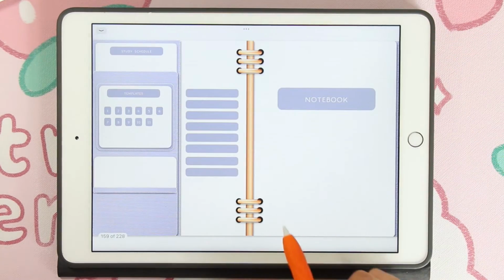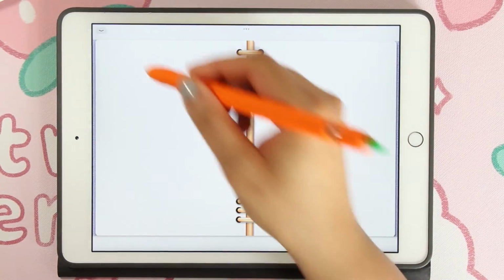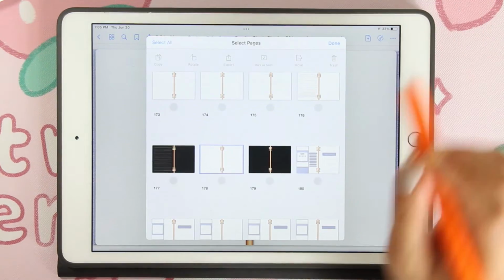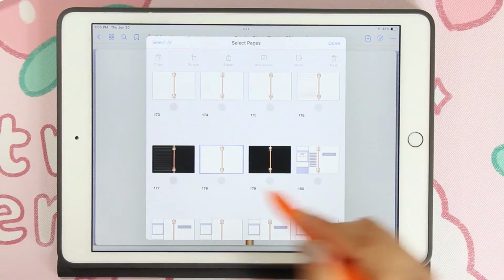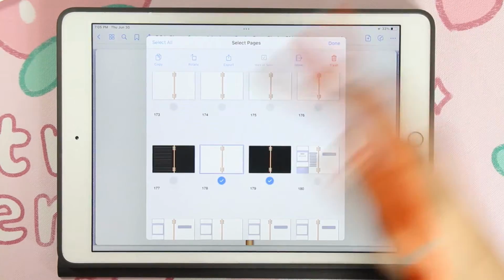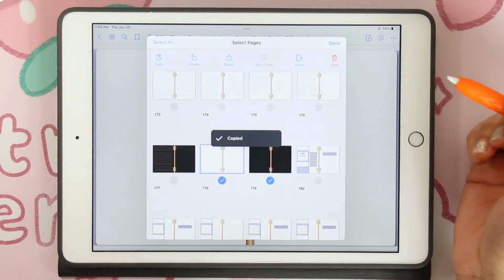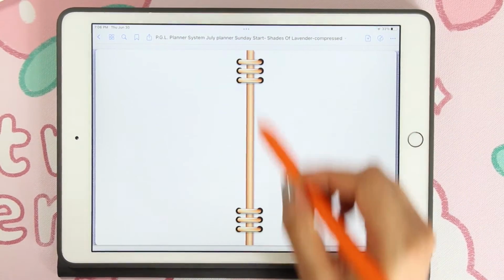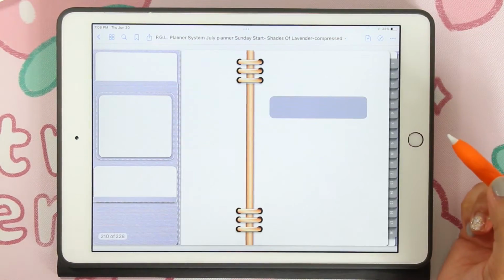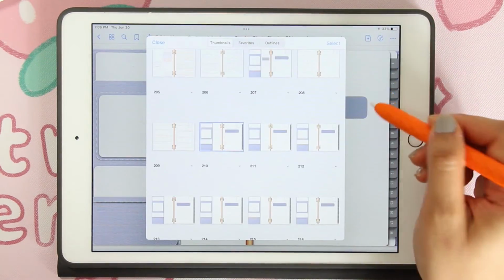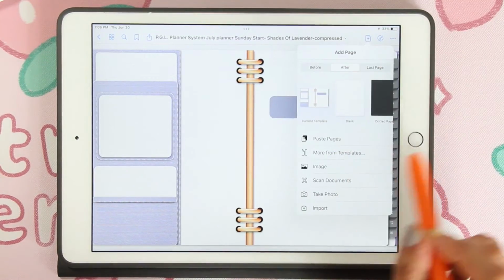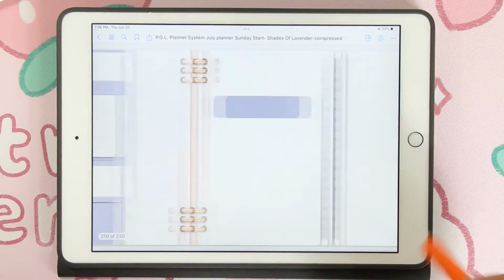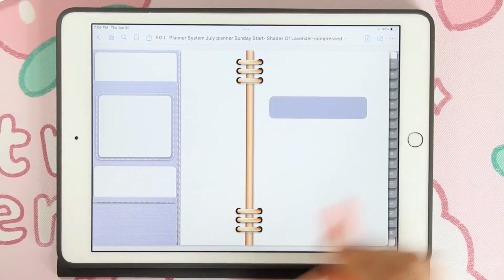So let's go to our notebook and let's go grab 2 pages. So we're gonna come in here and we're gonna take the light view and the dark view, because I have inserts for both light view and dark view in each pack. So you'll get double of each view. So we're gonna hit copy and we're gonna hit done. We're gonna close out again and we're gonna go back to where we were, so we know we need to go home, we need to go to custom section, and we're going to paste these 2 pages after that custom section. So now when we swipe, we have our light view and dark view behind our first custom section.